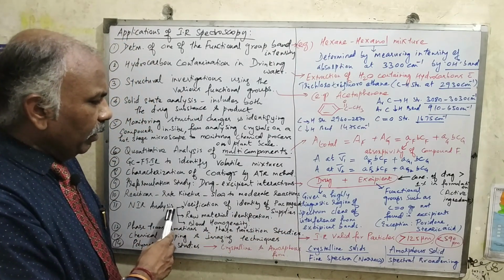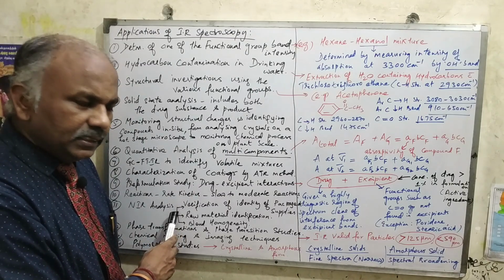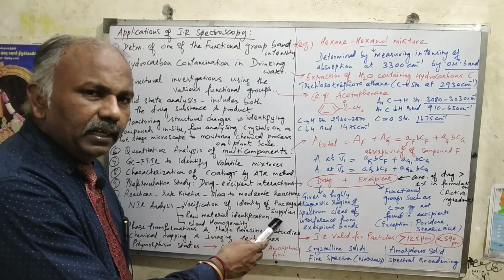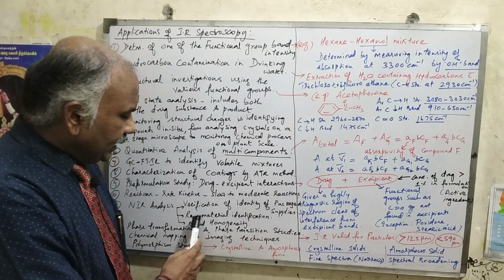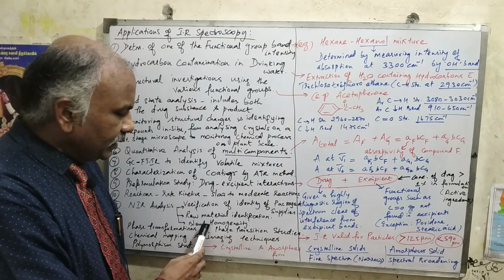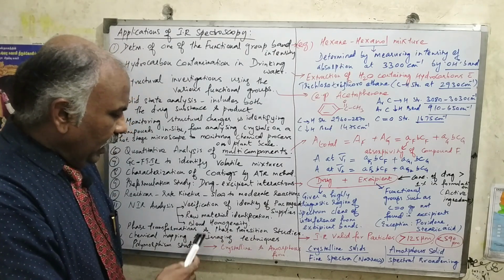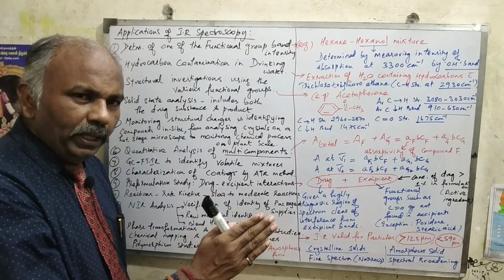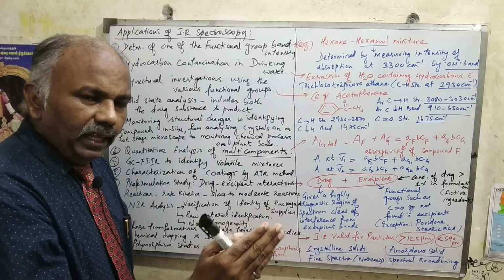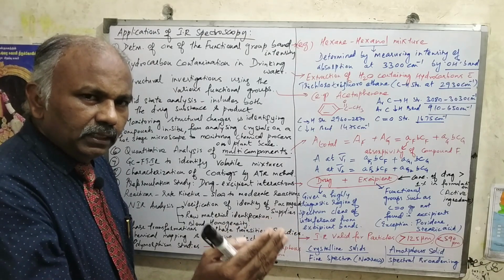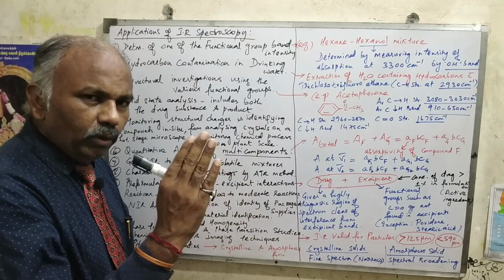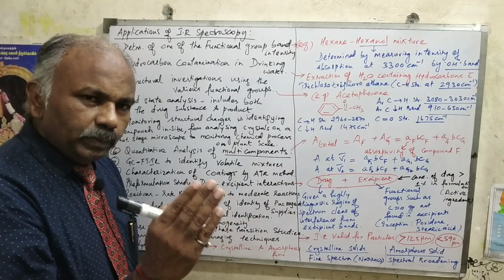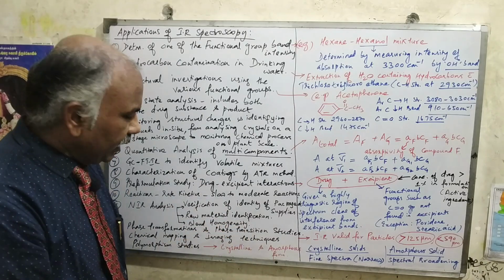Now there is another important application, NIR, near IR analysis, which has three important functions: verification of the identity of packaged clinical supplies; second, raw material identification; and third, blend homogeneity. Without opening the package, like a strip package or blister package of tablets, if you want to analyze the substance with IR, it is possible, particularly with near IR spectrometry. It is a non-destructive technique.